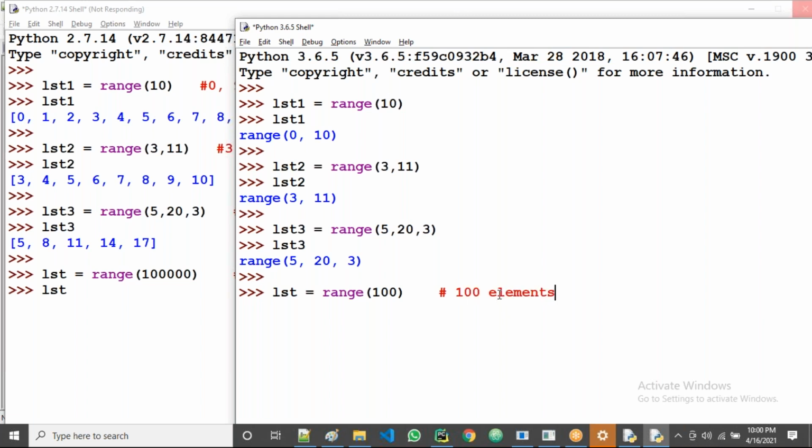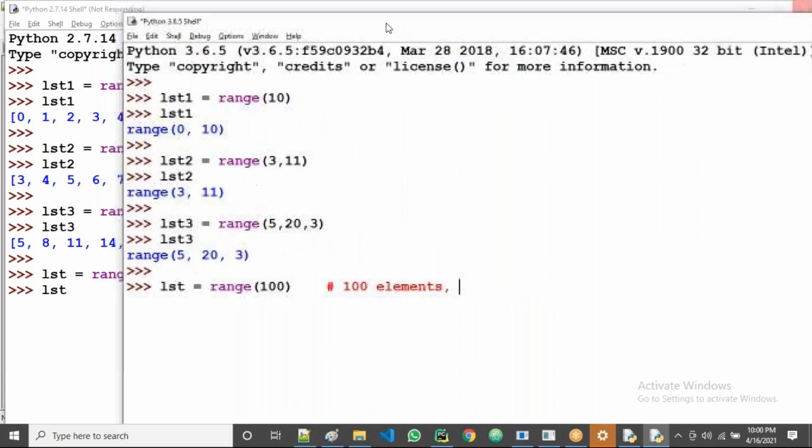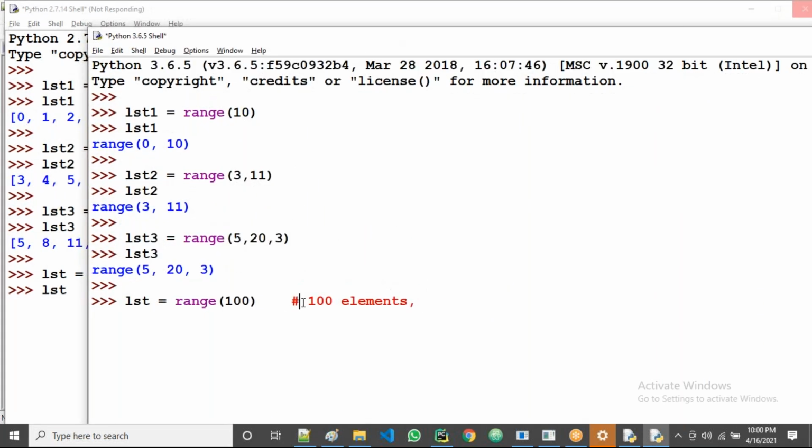But what is the output actually? It generates 100 elements, but what does the output display? Does it display 0 1 2 3 4 5 and so on? Tell me, what does it display? The output is range of 0 comma 100.